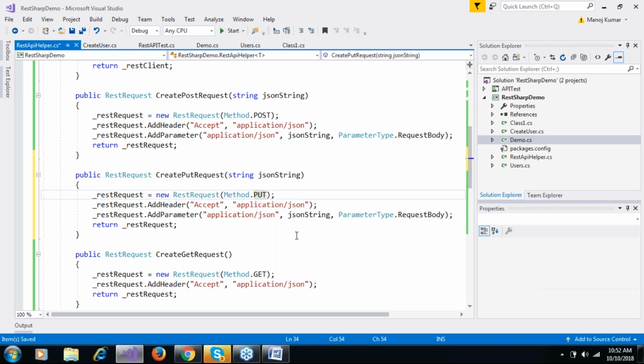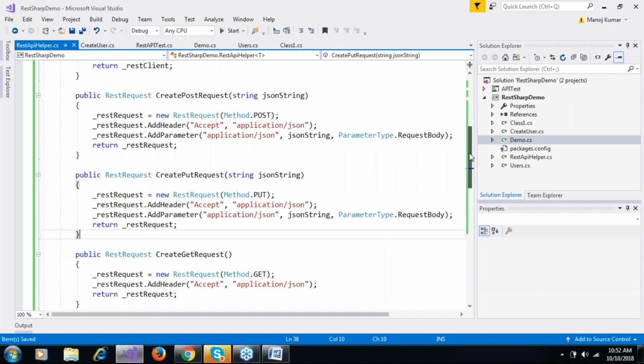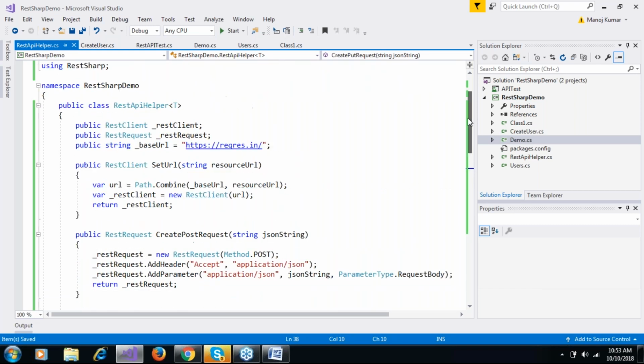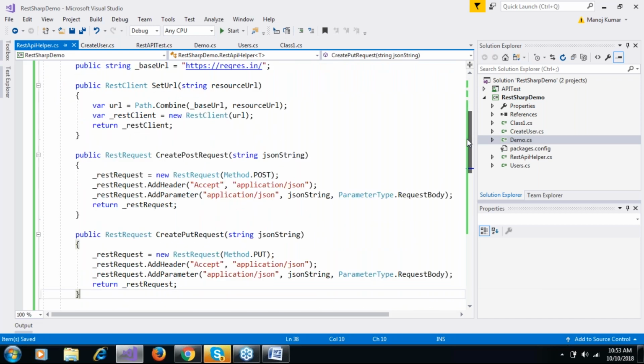Okay, we are done for the post. Just by making it more generic, see how simple we made our life. We created all kinds of requests: post, put, get, delete. So this single class can handle all four REST API verbs. But we need to refactor and create a different design, because this is not a good design pattern.